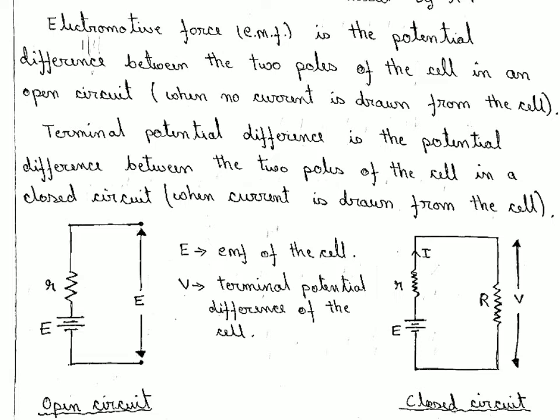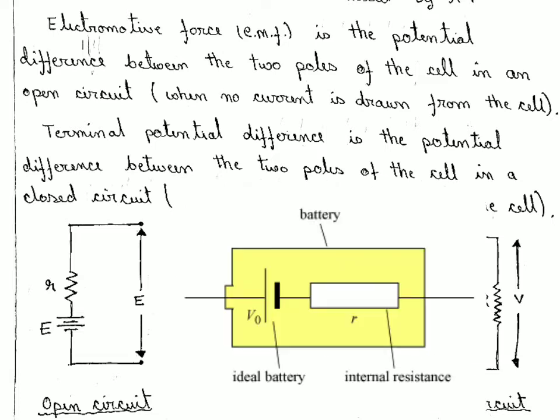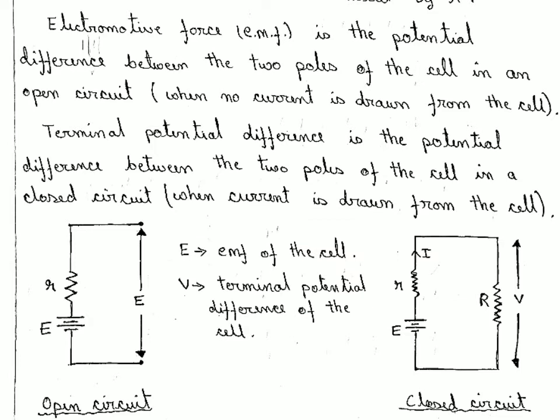And the diagram of the open circuit is shown in this figure. Here we can see that there's no current flow, and there is no resistor which is drawing current from this cell of EMF E. Now r is the internal resistance of the cell, and practically the internal resistance is inside the cell, but here we have to represent the internal resistance to be in series with the cell. So we see in an open circuit, current is not drawn from the cell.